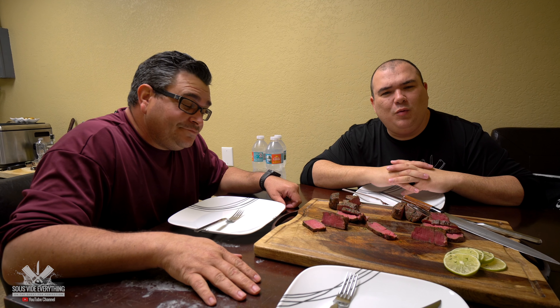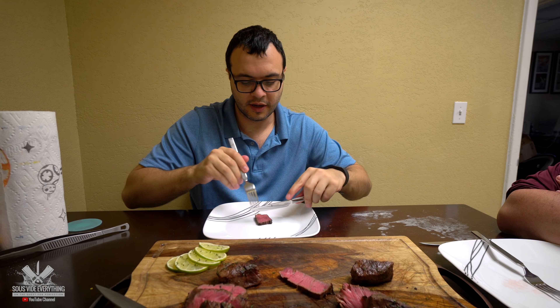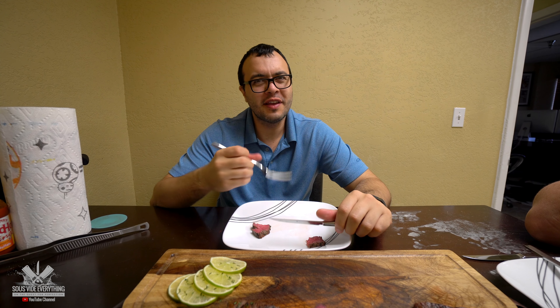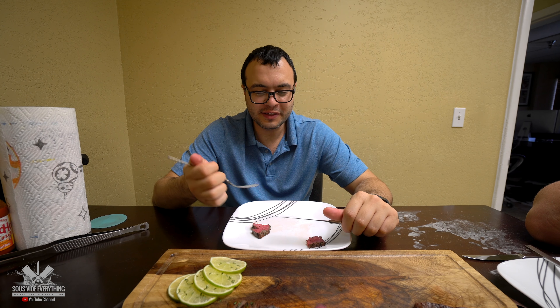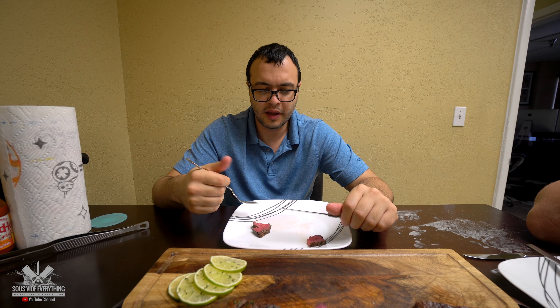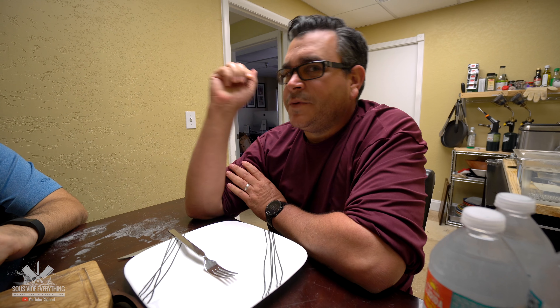I am very impressed with this experiment so far. Mau Mau, what do you think? Let's try number eight. Very tender, good steak flavor. You like it? I like it. Wow, it's not like a stronger flavor, but it's like the flavor lingers a little bit longer after you eat it. Isn't it, Mau Mau? That's pretty cool — yeah, it makes the steak a little bit better. What about you Ninja, is it better? It's better, definitely it's better.